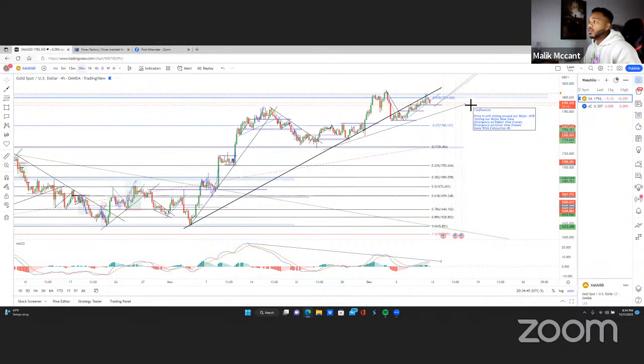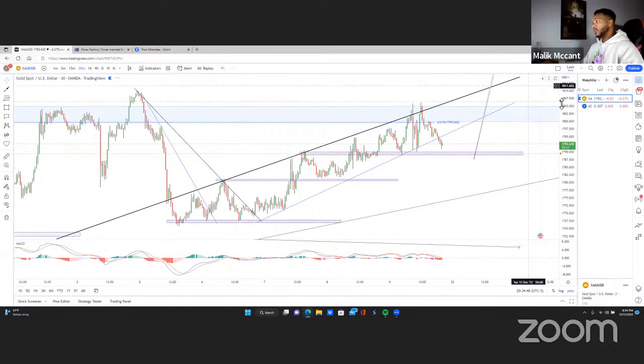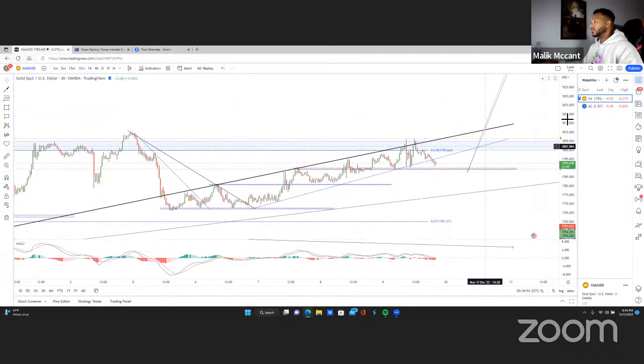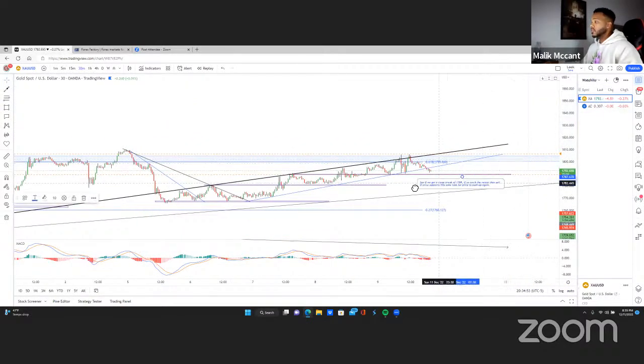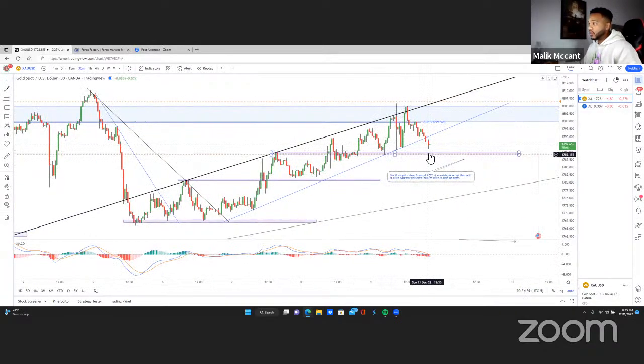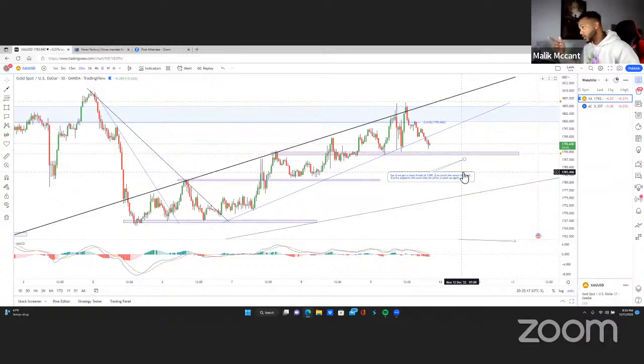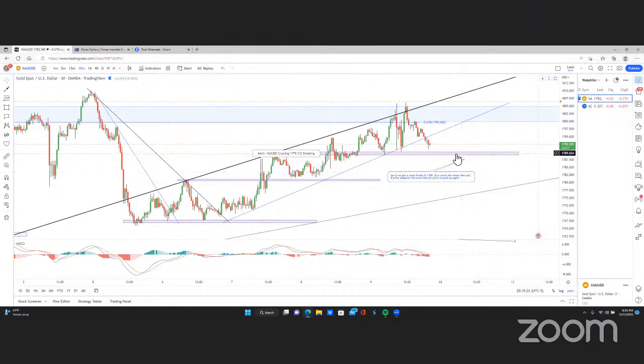So dropping down to our lower time frames, I made a note right here. Currently, I'm looking for price to come down to this purple zone, right? And I said to see if we get a clear break right around here. If we do get the clear break of this zone, then I would tell you guys to settle in. Once you get a break of structure, the next thing to do is catch the retrace. So once we get this break, you want to draw your fib, right? Am I making sense? Yes.